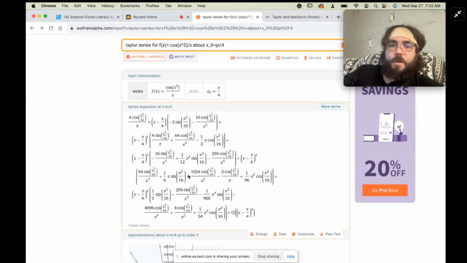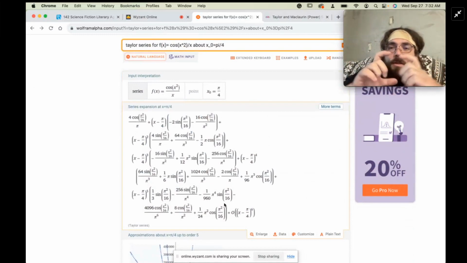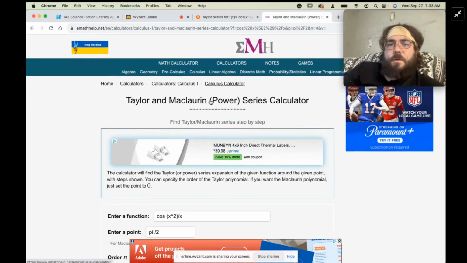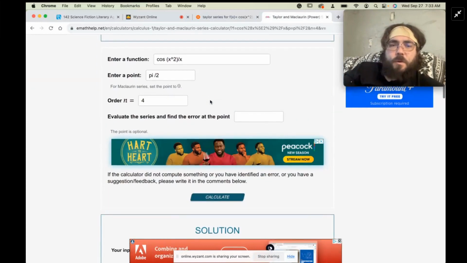As you can see, if you plug it into Wolfram, you're just going to get an infinite mess of stuff. Sometimes you can condense it down to a single summation, but not in this case. So probably they want the first 2, 3, or 4 terms. There's calculators out here, so I'm not going to do this by hand. This is why nobody answered this question, because it would take an hour.